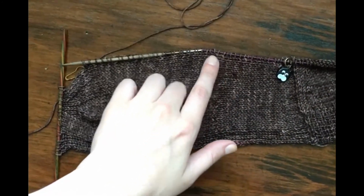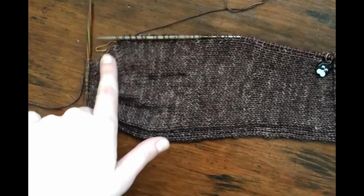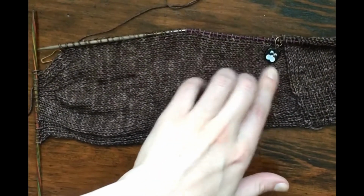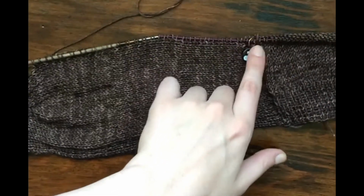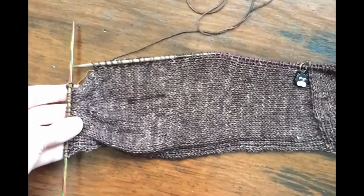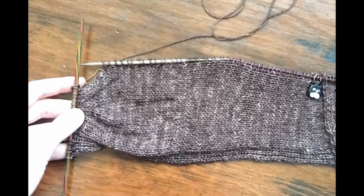I'm all done picking up stitches along this edge of the front hem, and you can see I stopped right there at the stitch marker that was placed in earlier in the pattern. And you can see here there's a little bit of length where there are no stitches picked up. Also, just a quick note, before I got started I placed another stitch marker here before picking up the stitches right after these live back stitches. This is going to be where the side seam is and is referenced later for shaping, so just make sure you place a marker before you begin picking up stitches. You'll see here that I have all of my stitches on a DPN. The pattern calls for it to be on a holder, but DPNs are super convenient, so whatever works for you. And we'll go ahead and get started on the twisting.